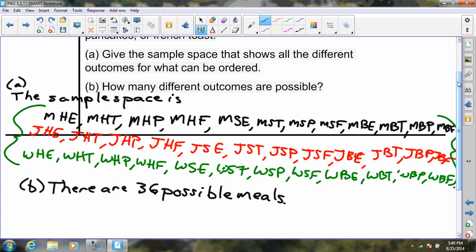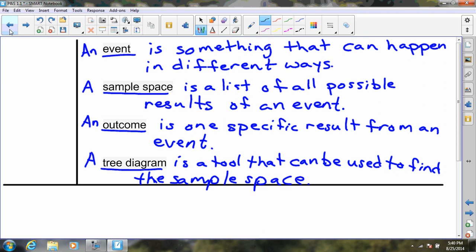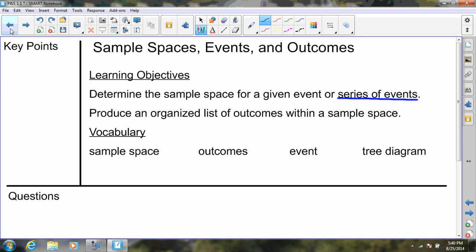Now I ran through this particular method because it's something that kind of works for my brain. You know, this is kind of the way I think. A lot of people find this particular method of tracking to be a little bit more difficult. There is another method that we had discussed before with our vocabulary of the tree diagram. A lot of people prefer to use the tree diagram because they find it easier to work with. Either way, whichever technique we choose, what we're trying to do is to determine our sample space.